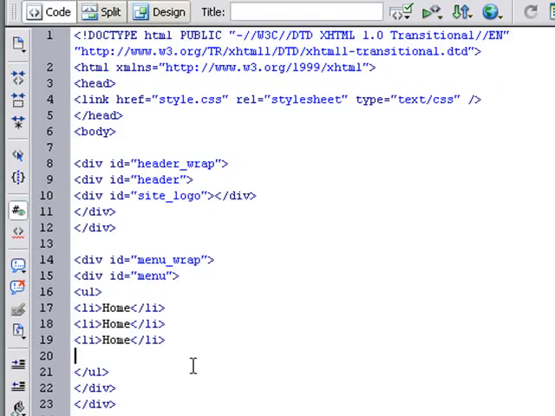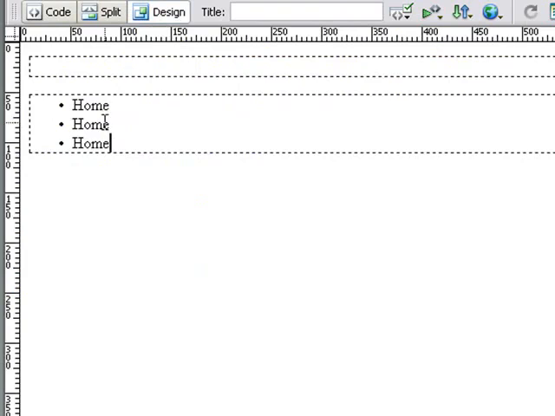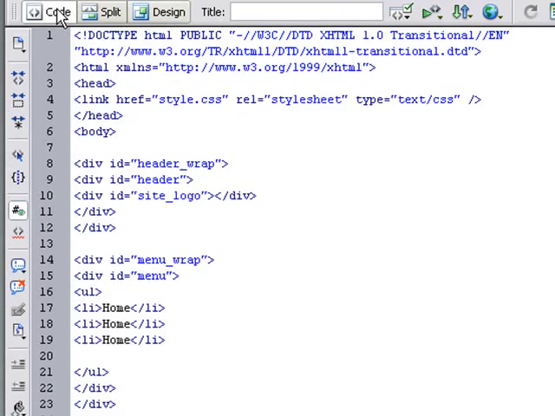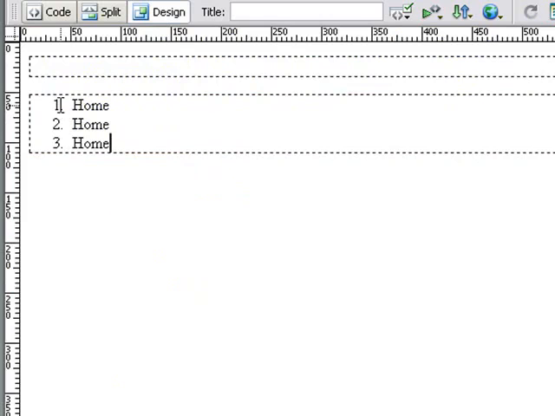Okay, so if you change this, say you wanted to have an ordered list. An ordered list is different. An ordered list will allow you to have 1, 2, 3, 4. An unordered list allows you to have these bullets. Let me show you what I mean. An ordered list is OL. If I type in OL and close OL, now watch what happens. You now get 1, 2, 3, whereas an unordered list is just a bullet.